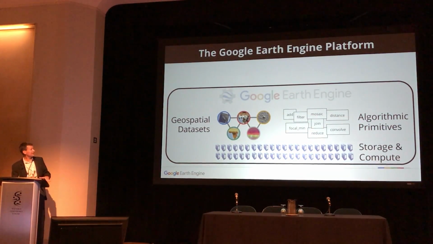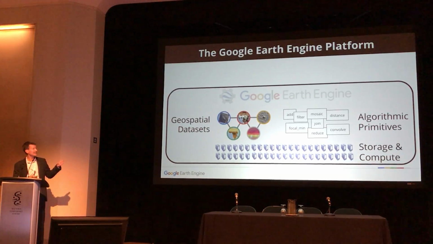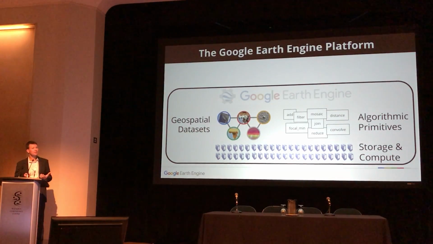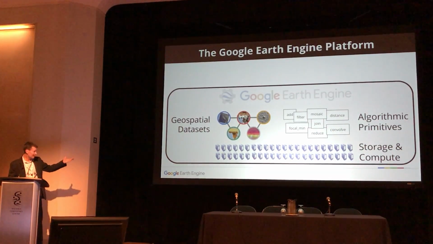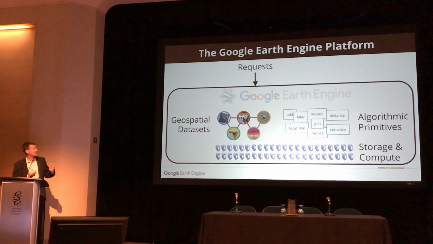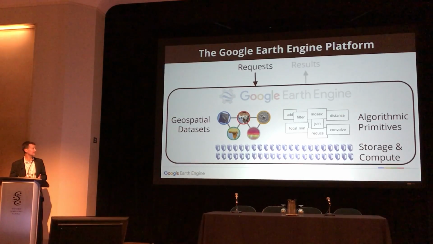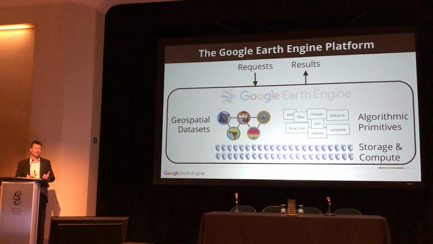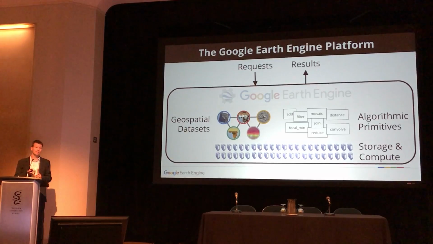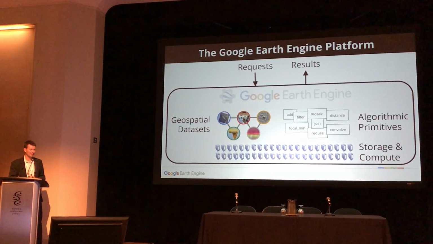This is sort of how the service looks. You can think of Earth Engine as kind of a black box. It has a lot of data sets in there, geospatial data sets. It has a lot of algorithmic primitives. We're up to about 1,000 of them right now, and we keep adding them as needed. We keep adding data sets as people come to us and say they want an additional spatial data set added. And then it has a lot of computers in there, and it just sits there listening on the internet for requests about what it should do with this data and what you want to get back, and then it sends back things. That can be an image, it can be a video, it can be a whole host of different results. It's not just images.